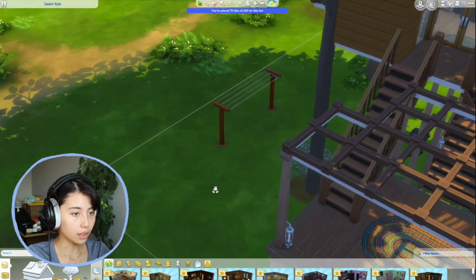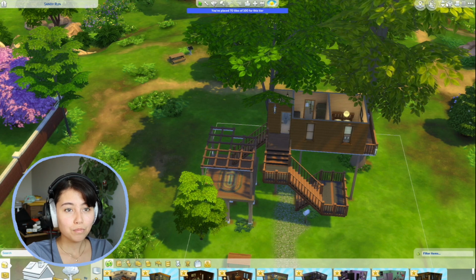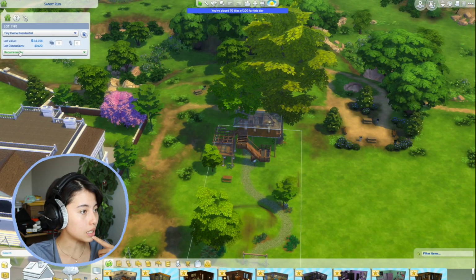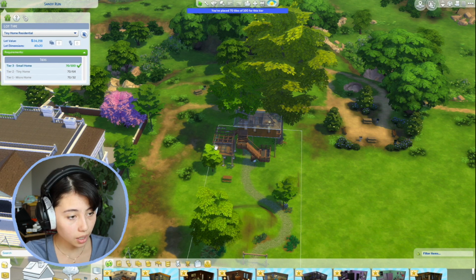And down here I just have a laundry line, and that's this house. Pretty cute. It's a nice cabin, and let's see what size this is. This is a small home, I think also because we have the terrace.